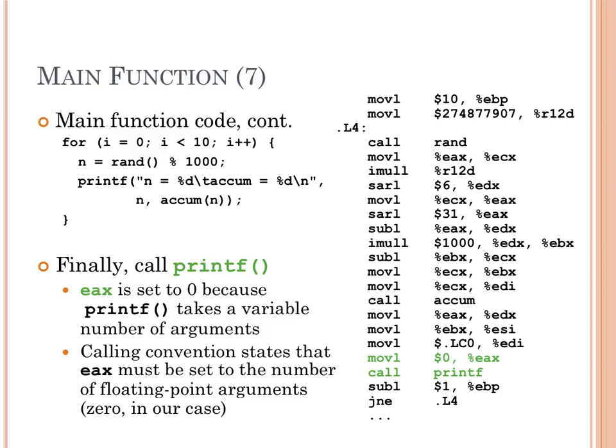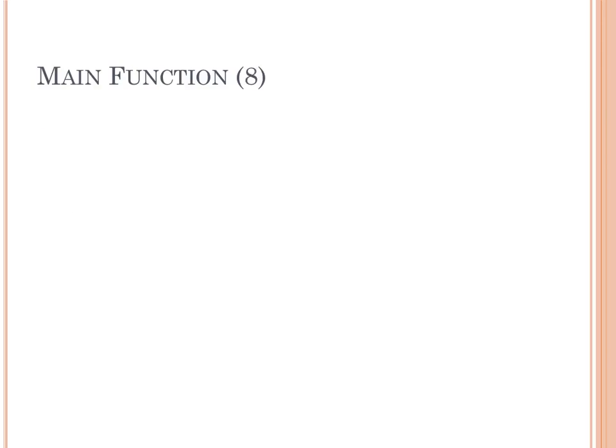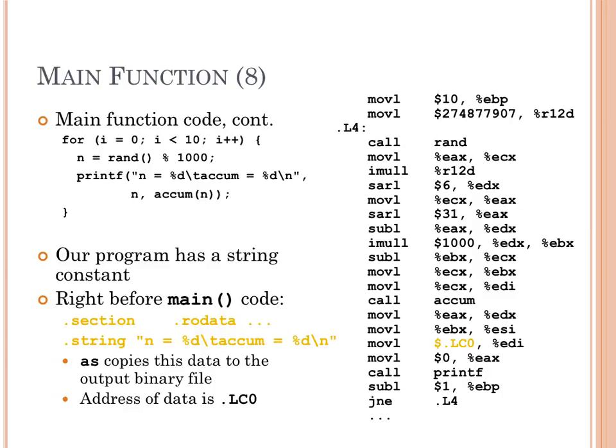$.lc0, that is an excellent question. LC0 is the string constant, and that's actually the next thing to talk about. There is another section. We've already had two sections, right? We have .text and .data. Now we have a third section called .rodata, and that is for initialized constants. That's where our string constant lives.